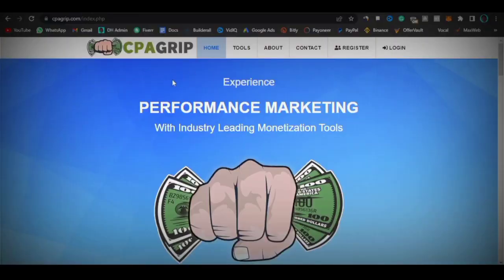Here on my laptop screen, we're going to go ahead and create an account on CPA Grip. I'm going to show you guys how to do everything step by step from scratch. After showing you this, most of you are still going to get disapproved. So I'm going to show you the reasons why you are getting disapproved and how to solve the problems when you get disapproved. So when you try to create your account the way I'm going to show you now and it doesn't work for some reason, what you then have to do is follow what I'm going to show you later on in the video. So make sure you stay with me right here.